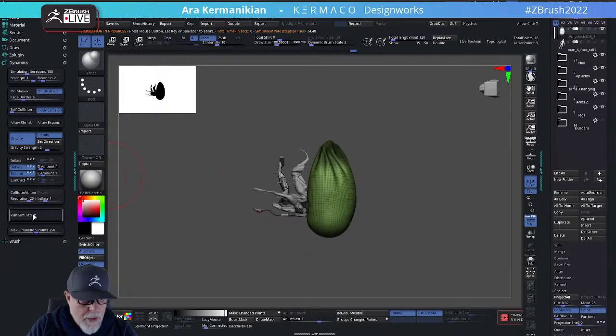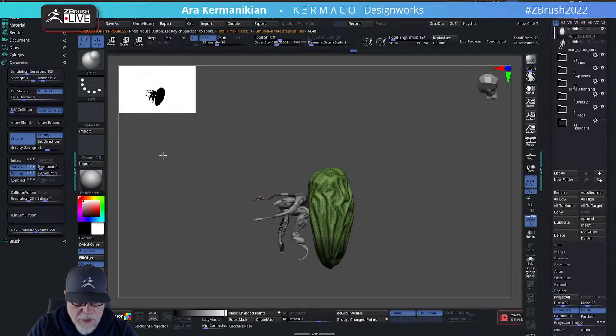I'm going to try liquefy for this. Okay, that's good. And then I'm going to grow my mask out. Blur it, not that much. And then I'm going to inflate.